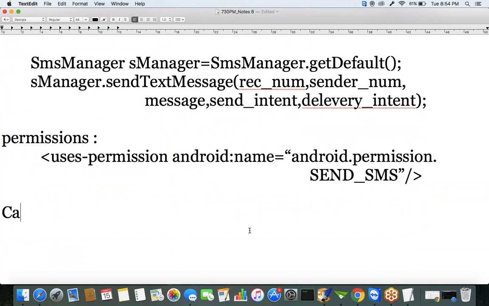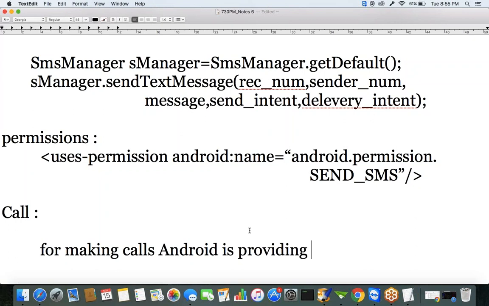Next, call. Sir, for making a call, can you please explain the parameters again? Android is providing a built-in activity for making calls. Use implicit intents for making calls.